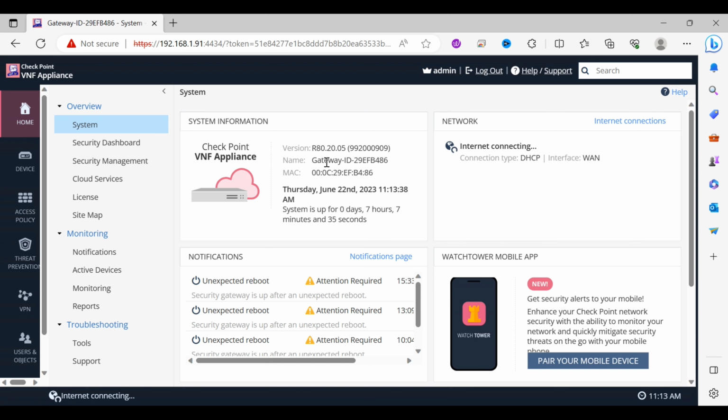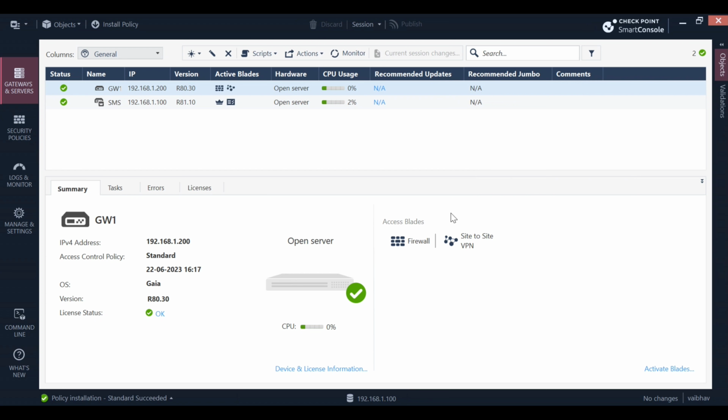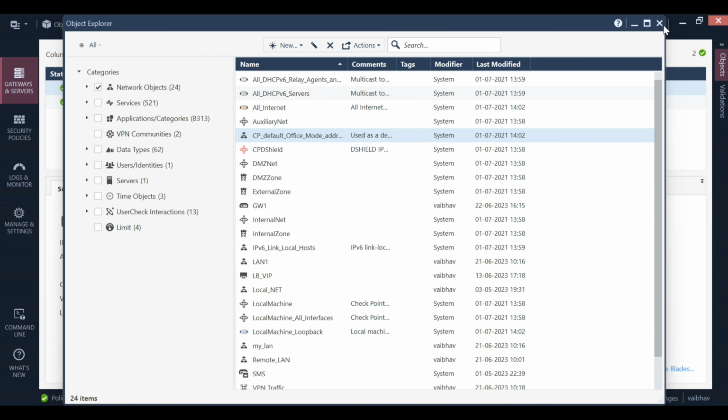As you can see, we have R80.20 OS. I'll be talking more about this particular VNF appliance in a different video, but the scope of this video is configuring the VPNs. So let me quickly go to my smart console, and from here I'll be configuring the one side.